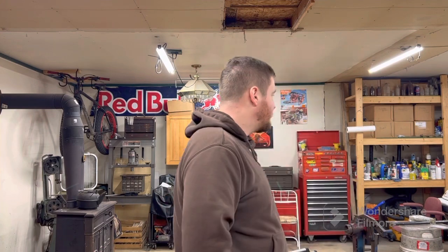How's it going, everybody? So we're back on this safari project. With the suspension being mostly wrapped up on this thing now, we're actually just waiting on a few more parts, some bushings to flip the tie rods in the front, kind of a bump steer kit type of deal. So while we're waiting on that, it's time to get this thing running.